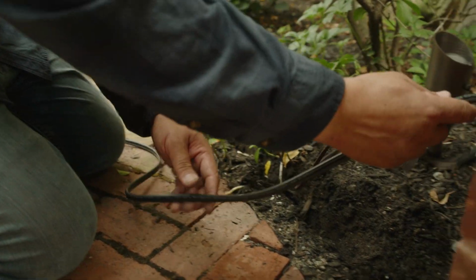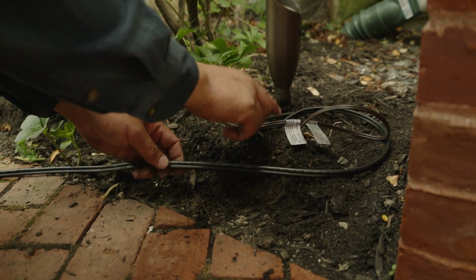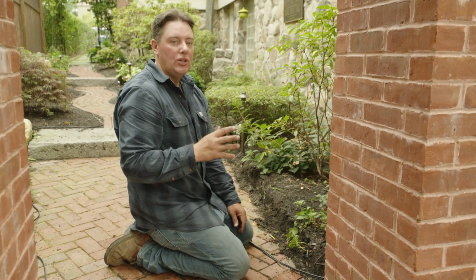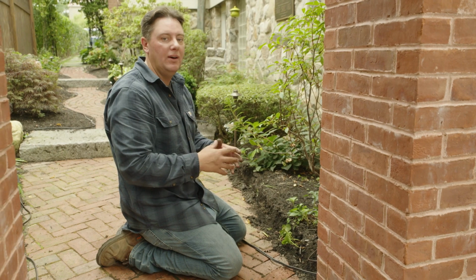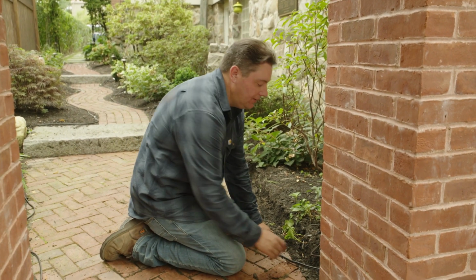So we're gonna start at our furthest point, start tucking the wire in. What I'm gonna do is I wanna leave a little coil right here at each fixture. This is for anything that's growing, changing, whatever happens down the road. You wanna have the ability to move the fixture if a plant gets bigger, if you change the garden bed, if you change anything, you wanna have some flexibility. This will allow you to do that.